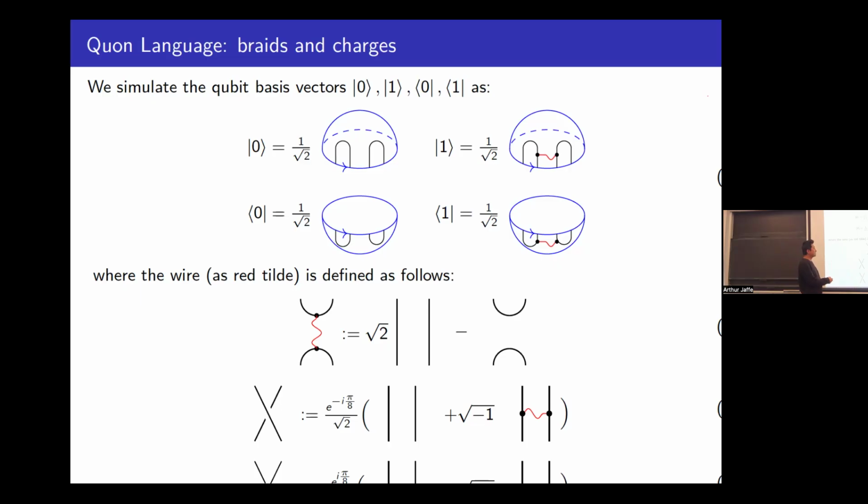And now we represent this new term orthogonal to that one by this wire, the red wire. And there's another thing we learned from knot theory, the Kauffman bracket. It was previously defined as a linear sum of these two terms, but now we define it in this way. This is a braid. It satisfies all the properties you would expect, like the Yang-Baxter equations. So you can move the strings freely based on this braid. That's what we learned from knot theory. And the choice of phase is just to ensure that when you rotate this by 90 degrees, you go from positive crossing to negative crossing.